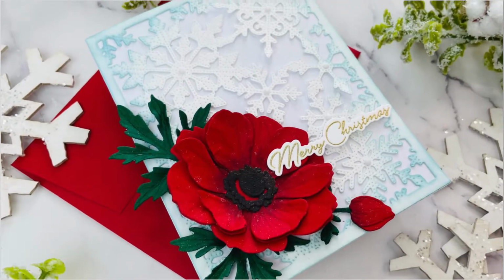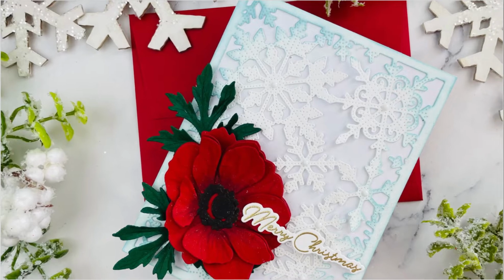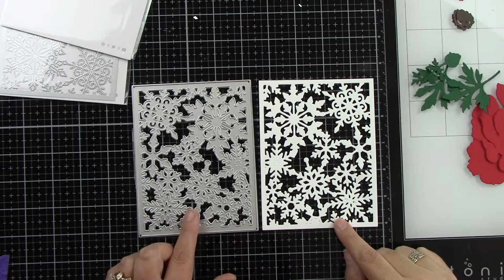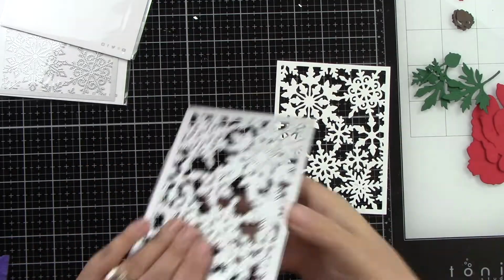Today I'm going to show you how I combined the Fancy Flakes A2 cover plates with the Lovely Layers Anemone to make a beautiful Christmas card. Now here is that Fancy Flakes A2 cover plate I die cut from white cardstock.